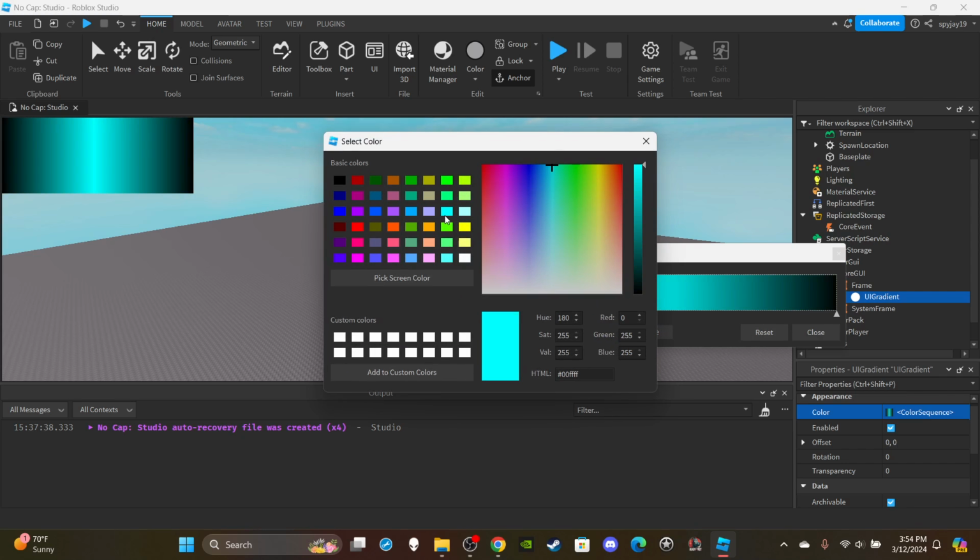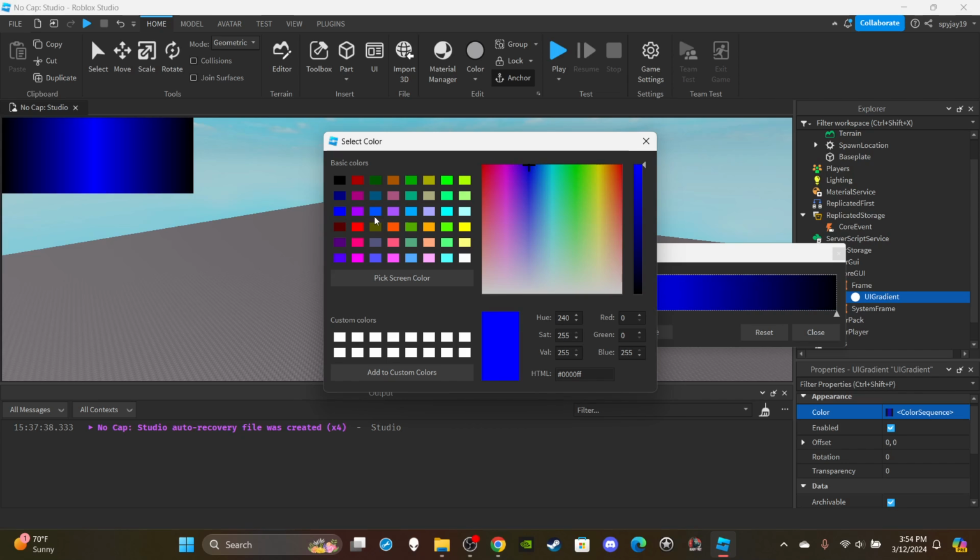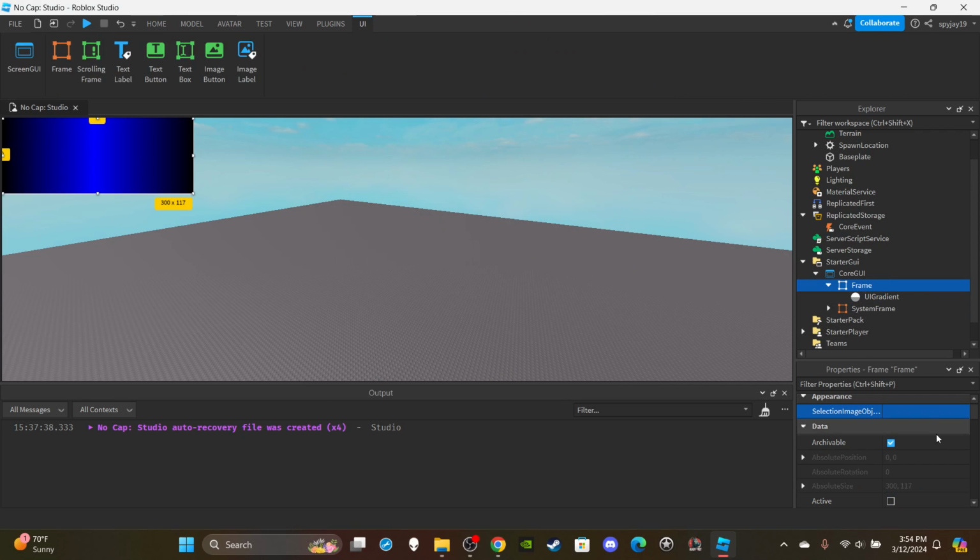I'm thinking like maybe. No, that looks... Nah, the darker blue is better. Yeah, no, darker blue looks better, honestly. So I'm gonna go with that, right? So that's gonna be it for that.